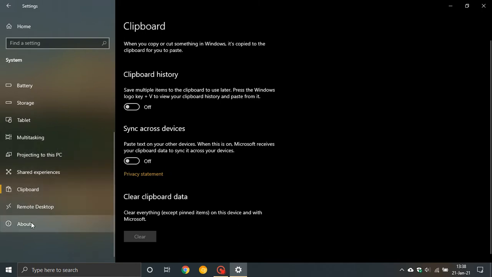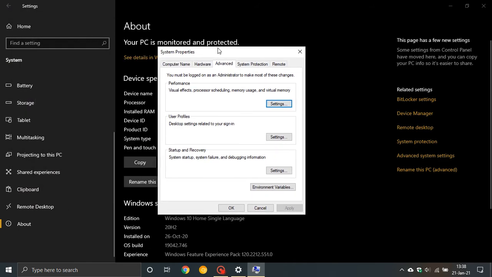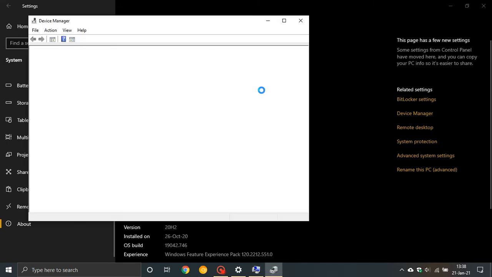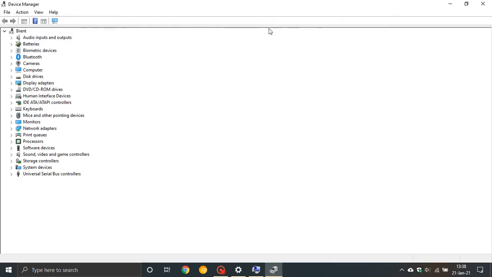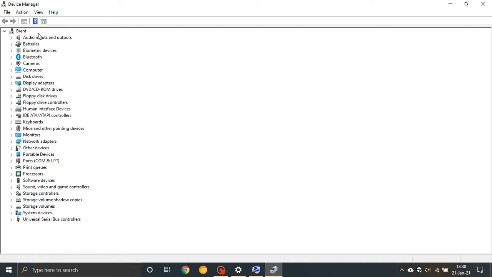And then I go to About. This is where the new system properties is. And I go to Advanced System Settings. Let's just drag that to the center. Then I go to Hardware, Device Manager. Let's just maximize this. And then I go View, Show Hidden Devices. And that shows all the devices, even the hidden ones on your computer. And if there's anything here with an error next to it, and there's not on my PC because obviously everything's up to date, I go on down and I find the drivers and I update it.